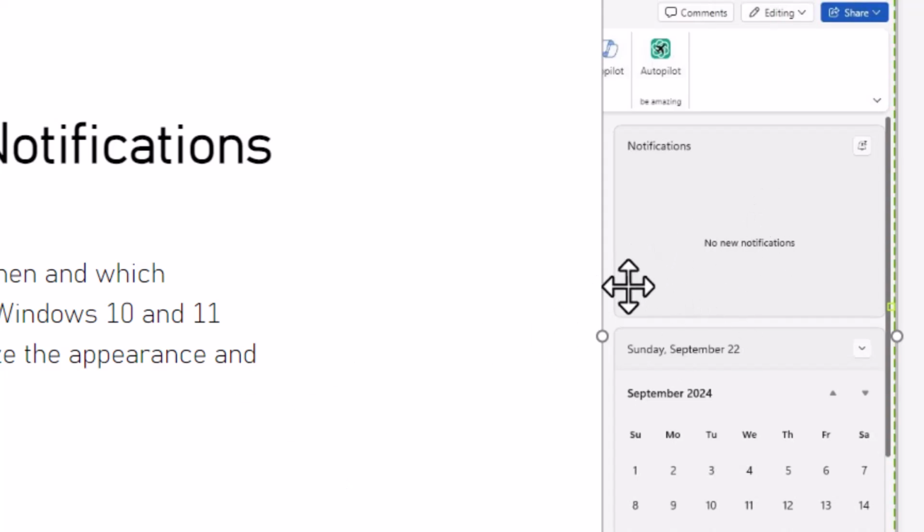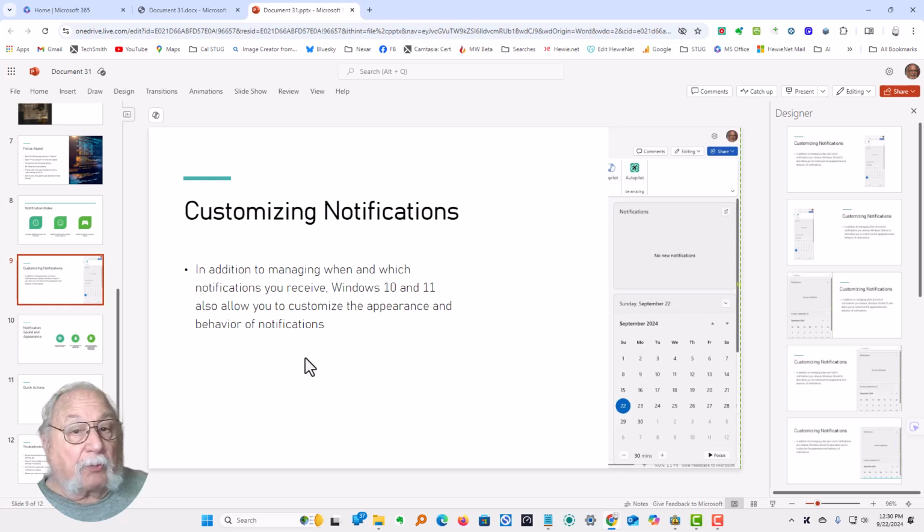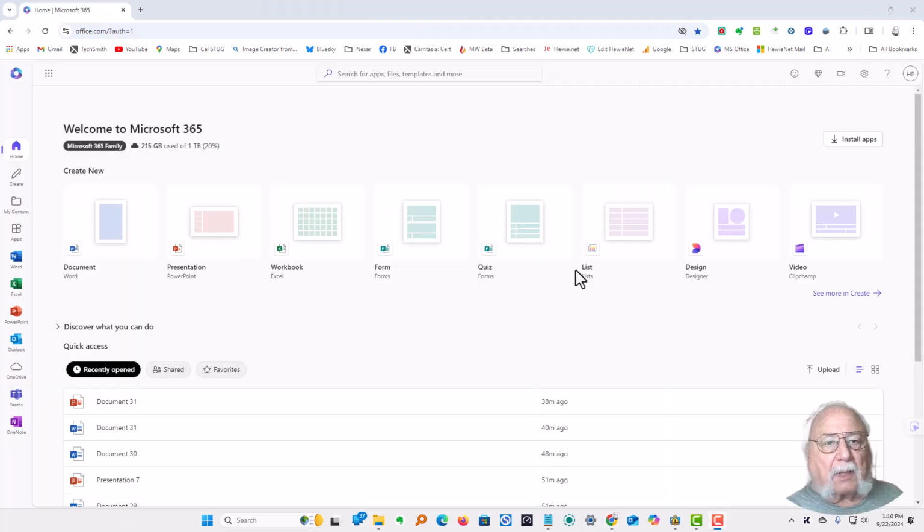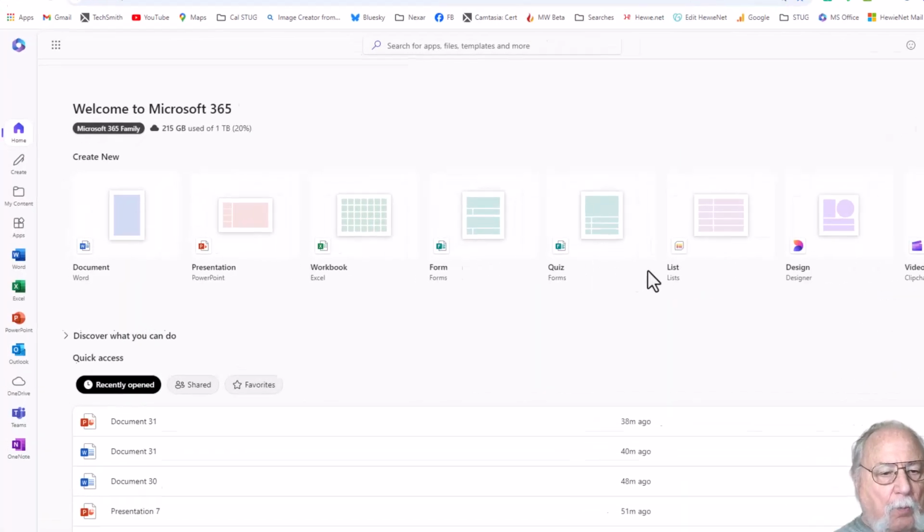Now we're showing where the notifications go in that PowerPoint. So that's how you create very quickly, very easily, a PowerPoint presentation from an idea, putting it in Word and then bringing it into PowerPoint. Then edit your PowerPoint. Let's write an email using Copilot.